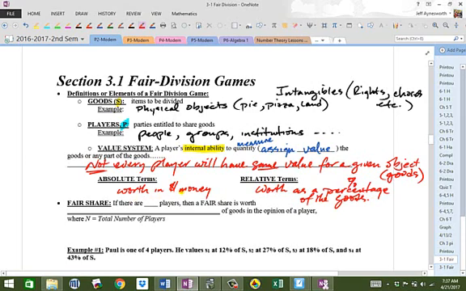That's what I'm saying. Now, when it comes to a fair share, which is one of the main concepts here, so let's highlight this, one of the main concepts, fair share. If there are n players, n people, n could be 5 people, 6 people, or it could be 4 people in the groups of 4, like you guys are in groups of 4 right now, then a fair share is worth at least 1/nth, at least, key words here, at least 1/nth of the total value.